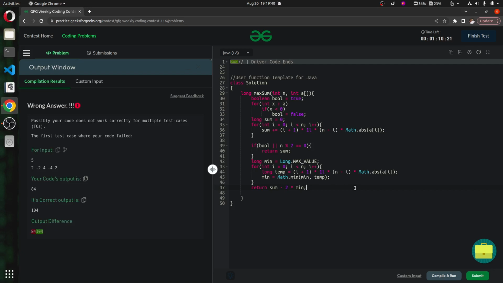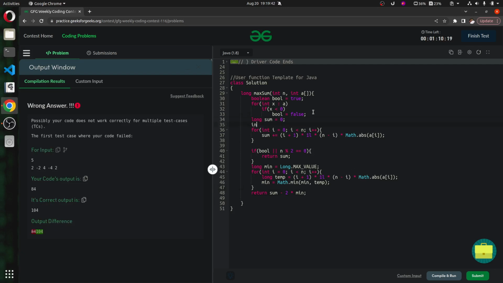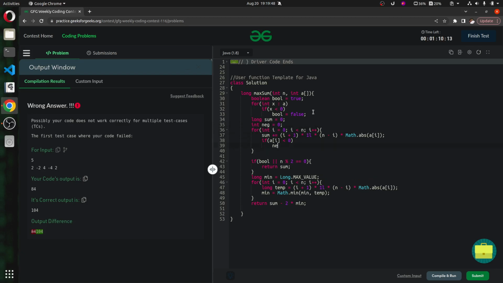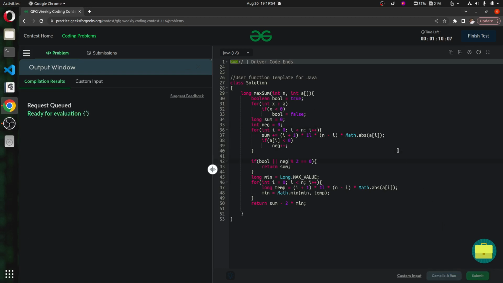No. Or say int neg equal to 0, and if a of I less than 0, neg plus plus, if negatives are even. And can we do that? Yeah, then we can do that.